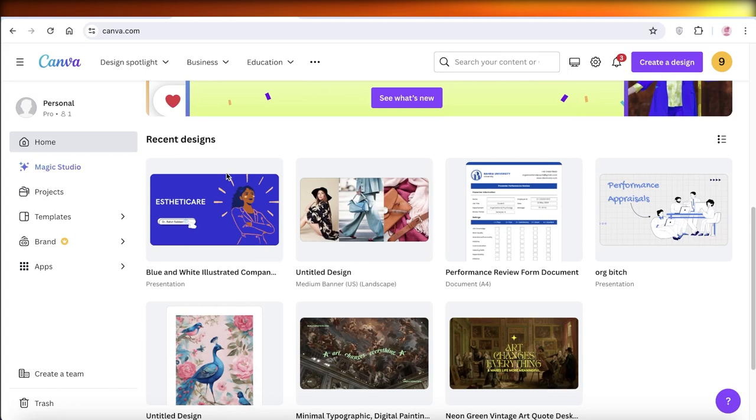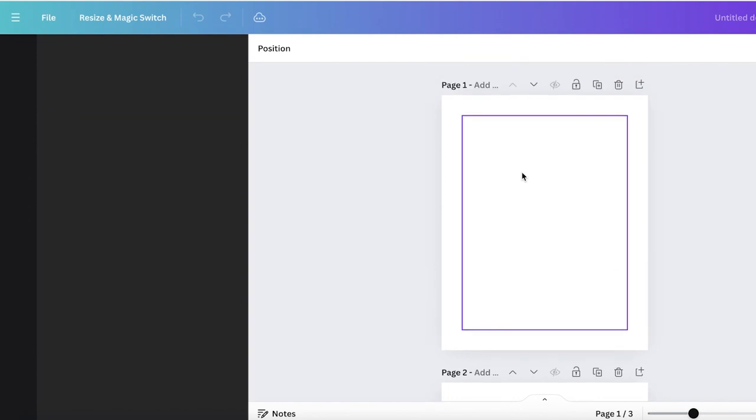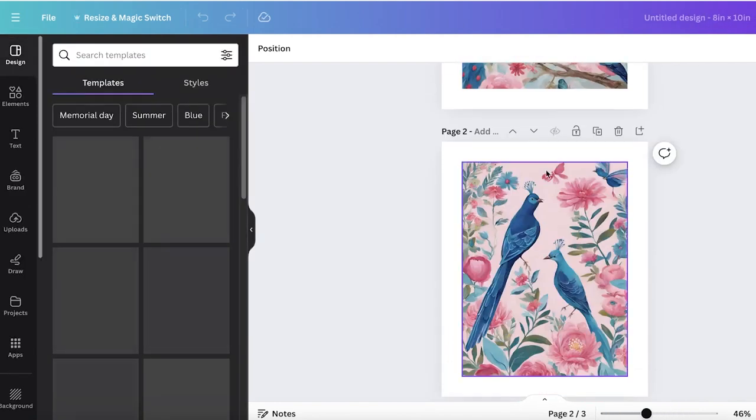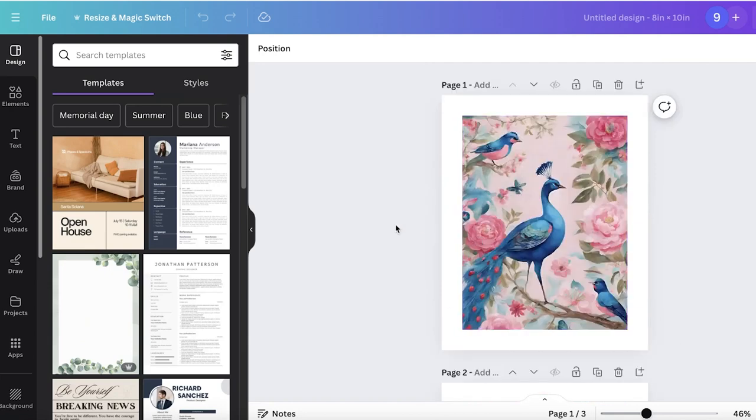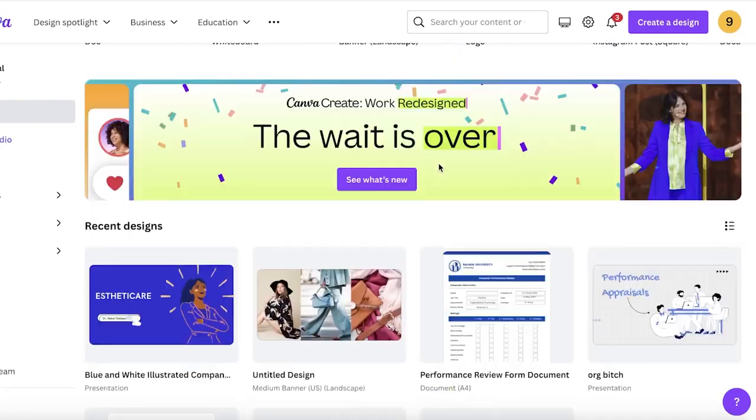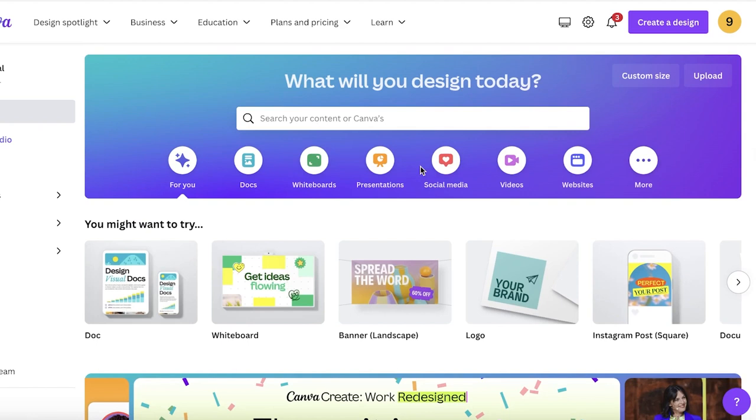So let's get started. Now, everyone knows about Canva and the multiple opportunities that you can create with their designs. You can take one design like this and change it into multiple different elements. So in this particular video, I'll go into detail about poster creation, the different things that you can create on posters, and how you can incorporate your own images into Canva posters. So let's get into it.